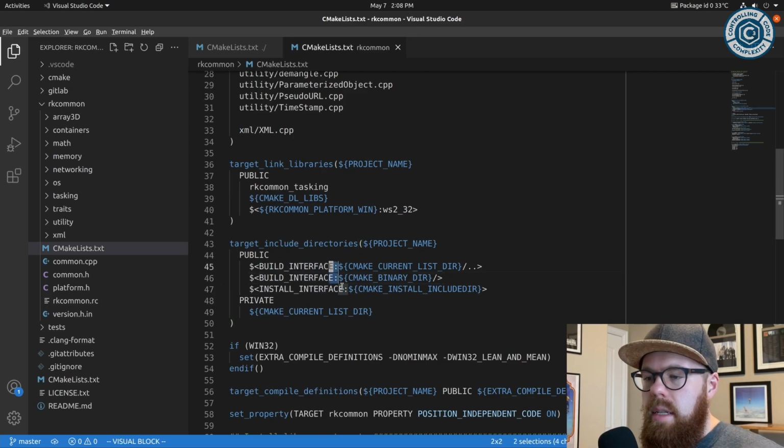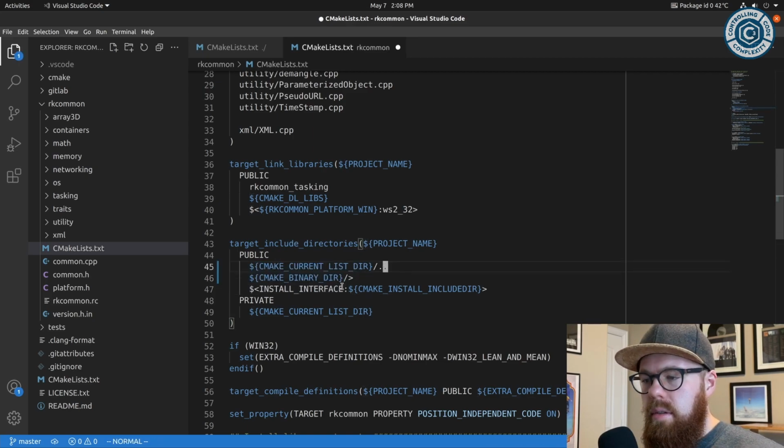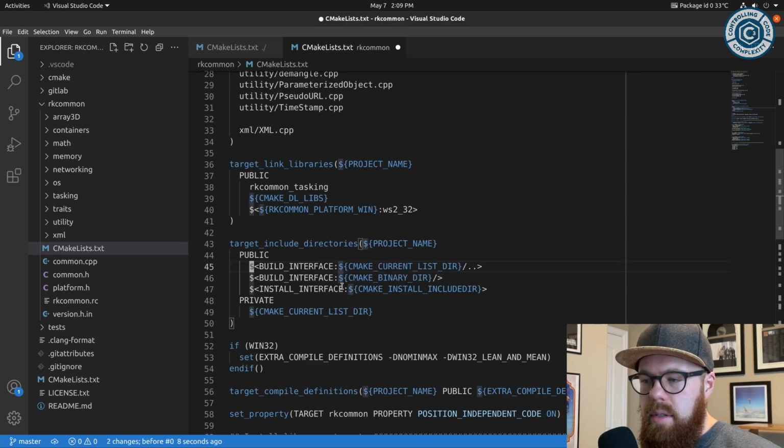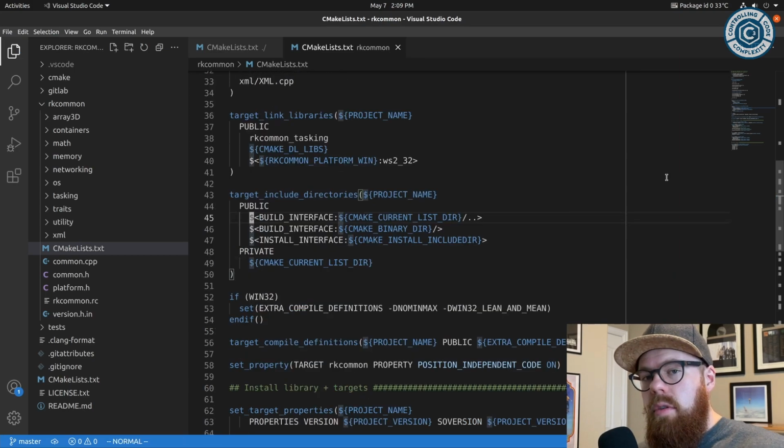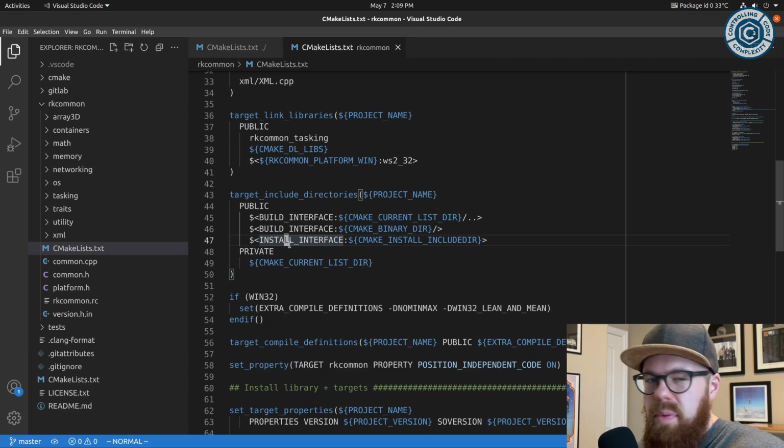It's as if this was specified at build time, and then that was cut away on install and replaced with the bottom install interface substitution as well. And just so we're perfectly clear, these build and install interface generator expressions can be put anywhere.